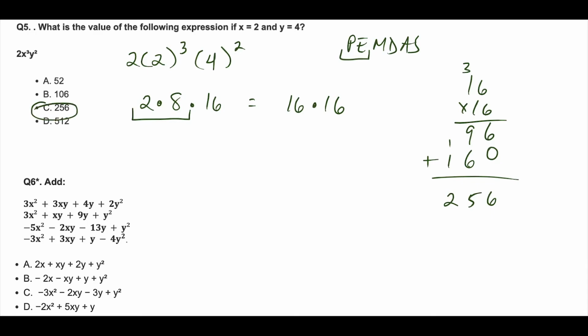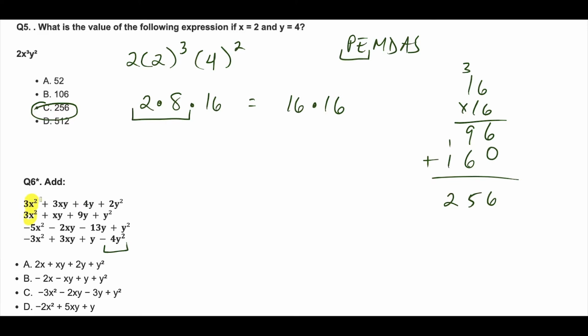Now, question 6 I starred because there was a mistake on the practice test on the site and the PDF attached that this should be a minus 4y squared. On the site, it says minus 4y, but if it's just minus 4y, it's not going to work out to any of these choices. So the trick to doing a question like this, where we want to add all of these polynomials up, is you want to just add the like terms together.